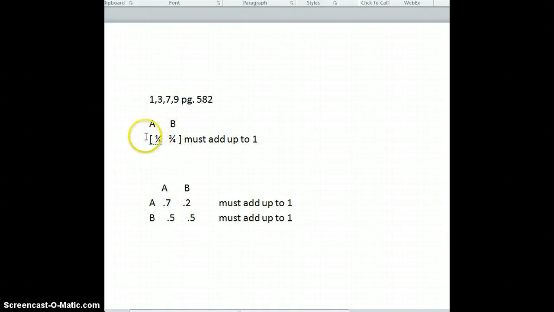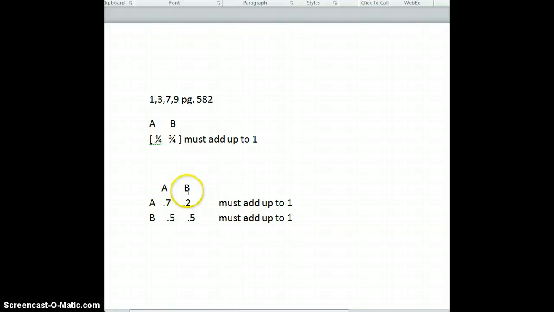So this is number 1 here. In order to be a probability vector, and a vector is just a fancy name for a matrix that has one row, the numbers in this row represent the probabilities of events happening. So in this example, I just named 2 events, A and B, and A happens 1/4 of the time and B happens 3/4 of the time. Well, all that needs to occur for this to be a legitimate probability vector is that they add up to 1. One event has to happen or the other, so all the events together should add up to 100% or 1.